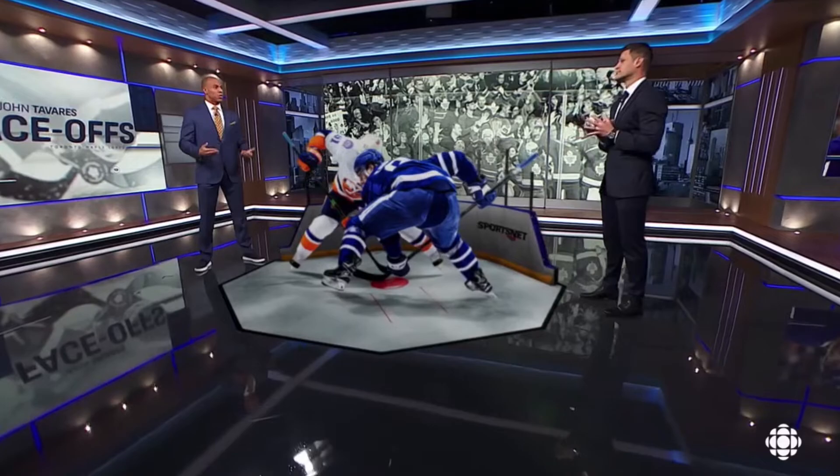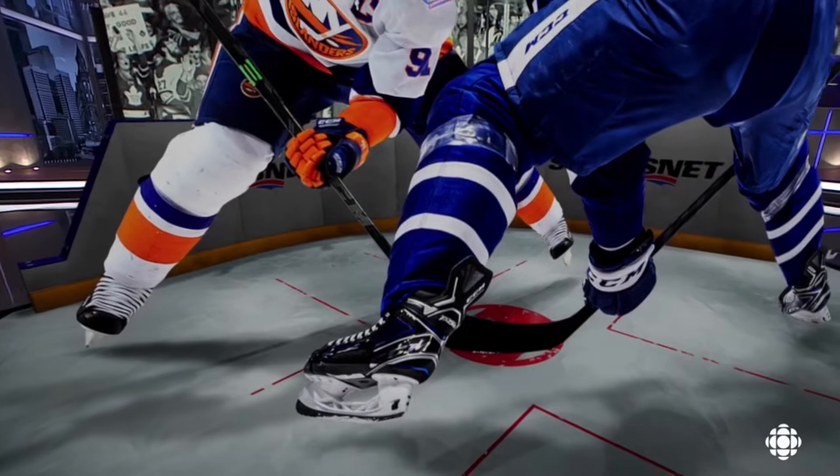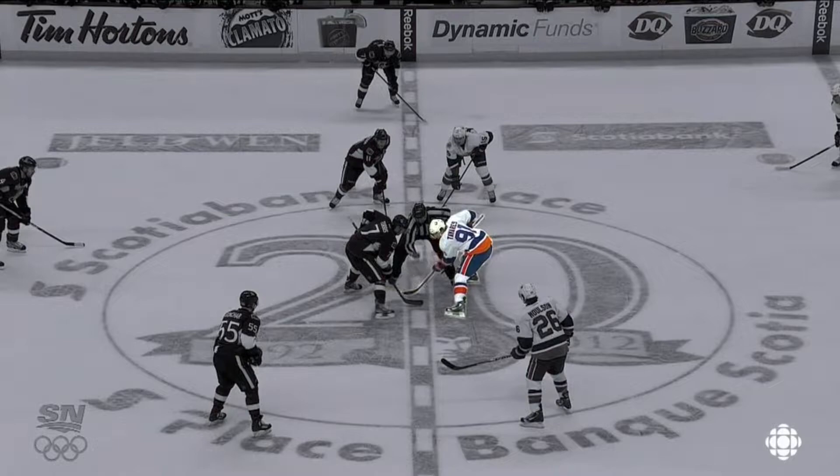Kevin, you've noticed a few subtle things he's doing that's bringing him all sorts of success. Point them out. The first thing that's very evident is his bottom hand on his stick. As you can see right here, as an Islander, it's in the middle of his stick, and his hand isn't turned over. But as a Leaf, the hand slides a lot lower down the stick for extra leverage, extra power. And he's had success because of that.